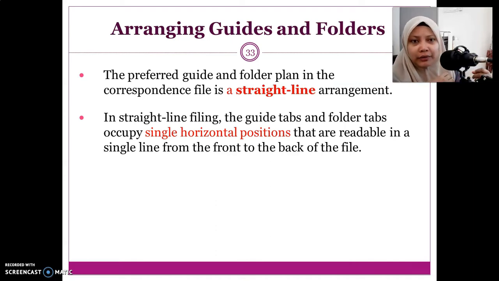Okay, but however you will learn afterwards, kita ada primary guide, kita ada secondary guide, and kita ada the additional guides as well. So for example, like a primary guide, dia akan berada dalam satu, bila you buka drawer, and then dia akan berada dalam satu line guide pertama. So secondary guide dia akan berada pada satu line garis yang seterusnya. That's why kalau kita kata when you want to arrange the guide and folder, it's best to have a straight line arrangement, instead of you melintang susun.